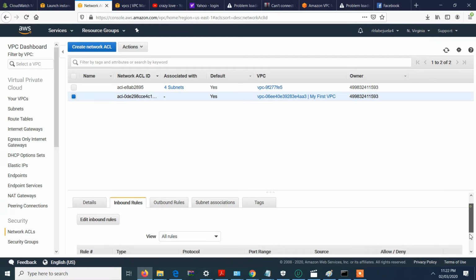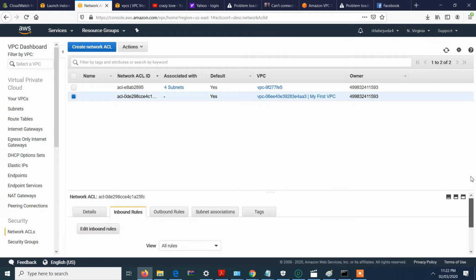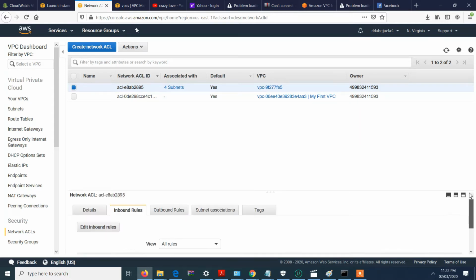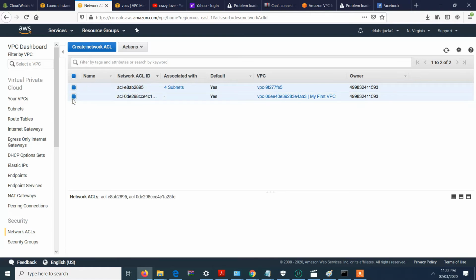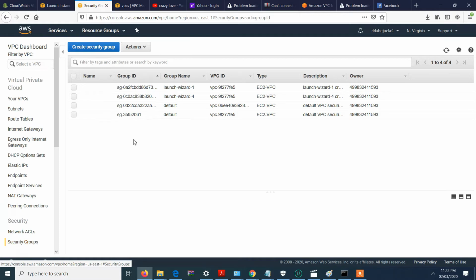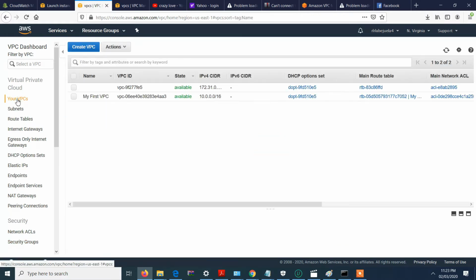So our inbound rules must have security groups. Okay, so it's already launched.